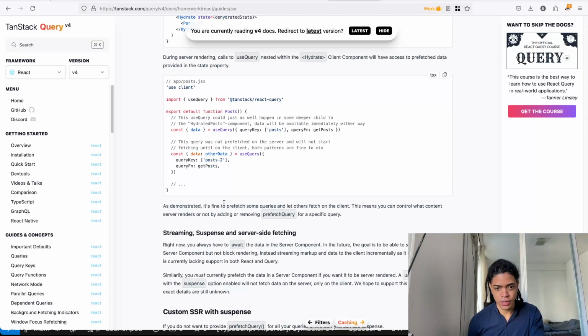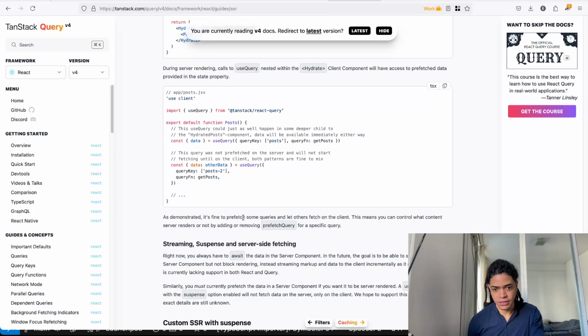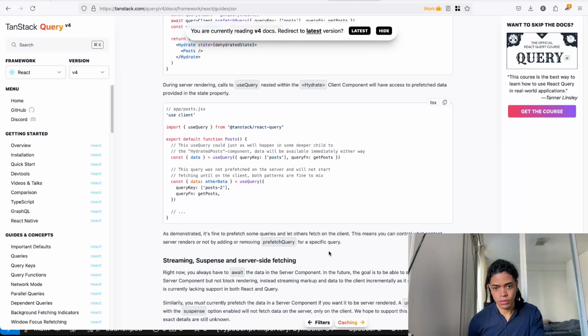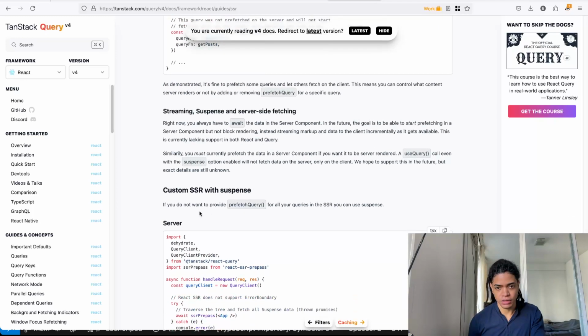As demonstrated, it is fine to prefetch some queries and let others fetch on the client, with exactly the same query key and query function. This means you can control what content the server renders by adding or removing prefetchQuery for a specific query. Then there's streaming, suspense, and server-side fetching.